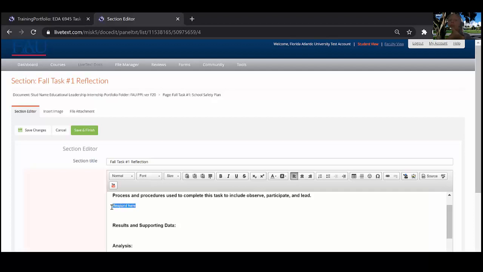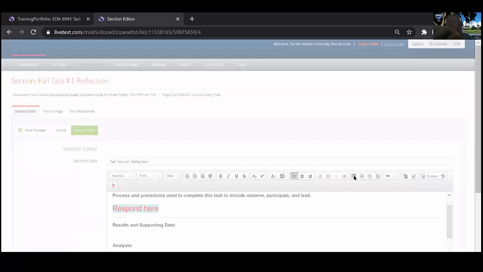You can also change the formatting. You can change the color. You can also add lines to separate your information. You can also add a table if you wish.